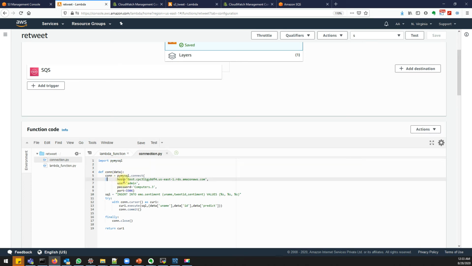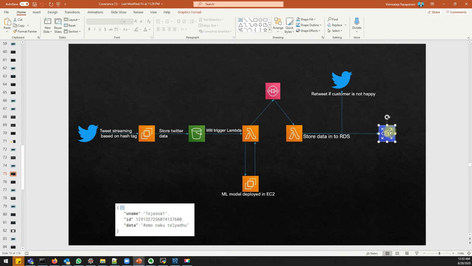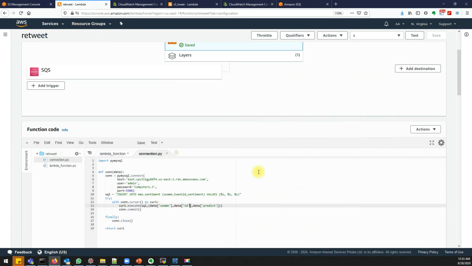I provide all my details, and this is my insert query. I'm running it and committing it. The only thing left in this part, if you see the architecture diagram, is that other than writing the data in RDS, I also need to retweet it on Twitter, which I'll cover in our next video.